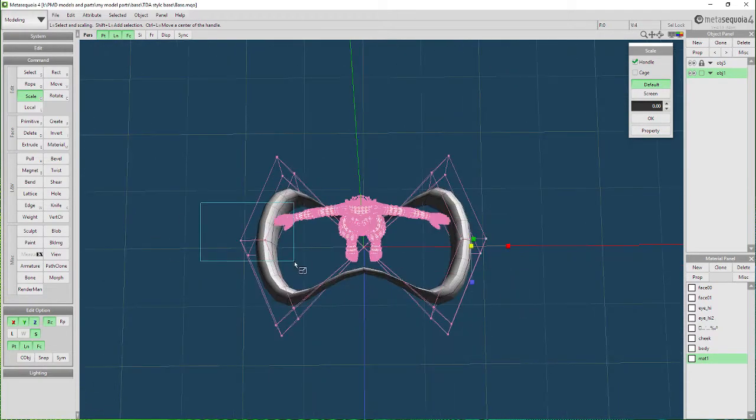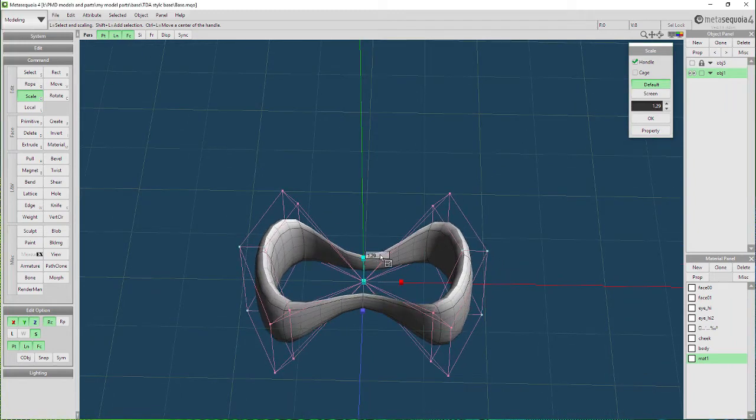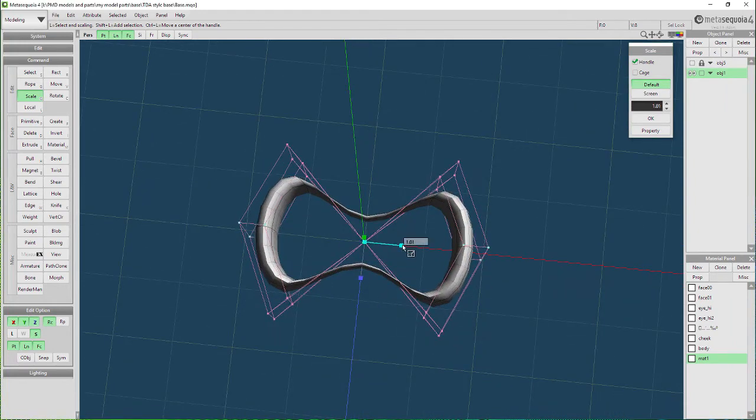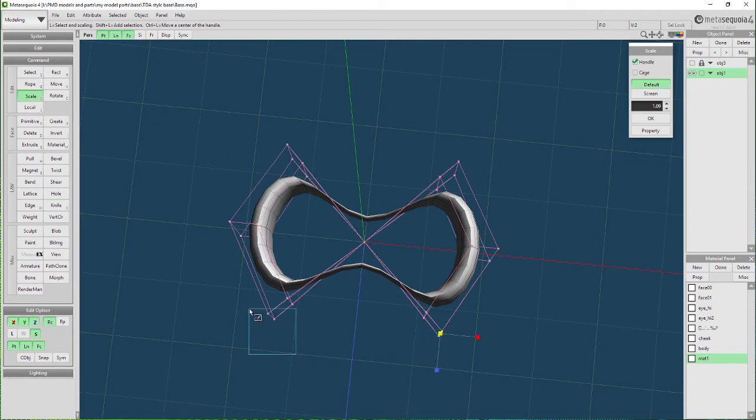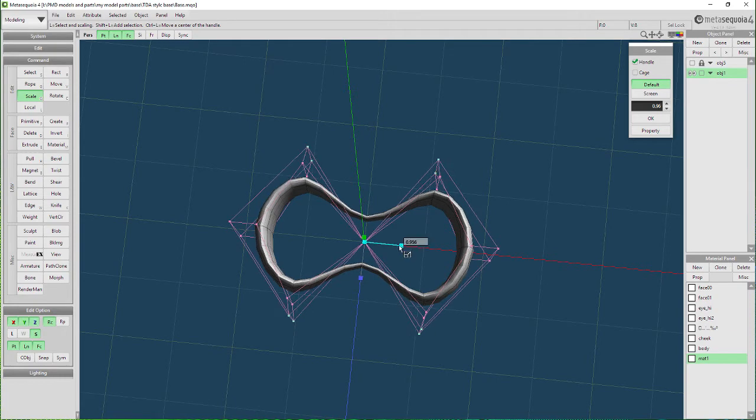Then you take these outer two, and the TDA base can go for now. You can set them a bit bigger and make it go a little bit further like this. I'm using the scale tool for pretty much everything, since it's handy. It's way too handy to not use. You set them to just about here.